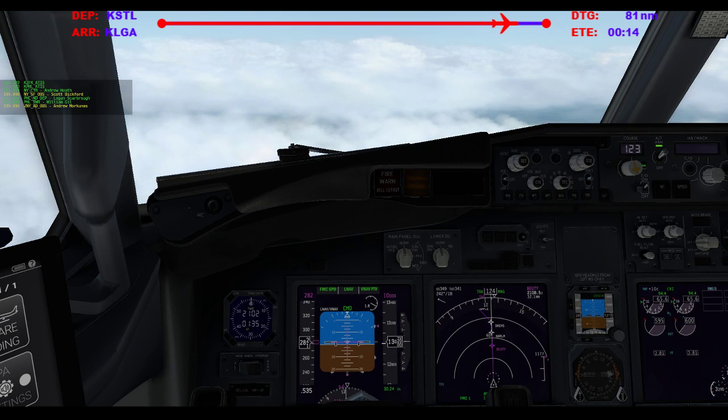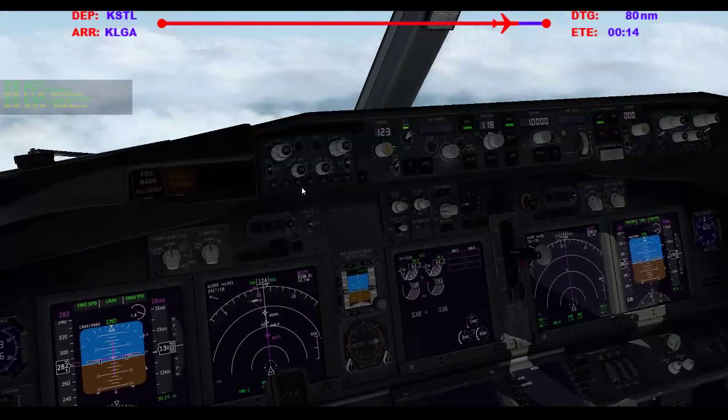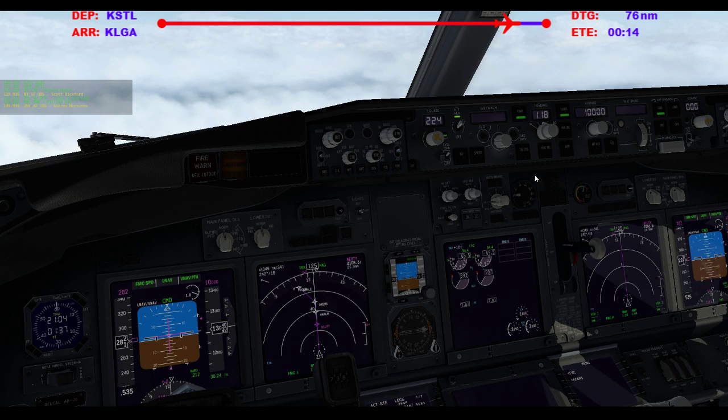Let me pull up the chart. Perfect. And we've got 224 in the course. 224. And the minimums are 212. So if we don't see the runway at 212 feet, we'll go around and climb to 3,000 feet on the LaGuardia VOR radial 225 to Proud intersection, and hold, continue climbing, hold at 3,000. So just straight ahead to Proud, and 3,000 for the altitude. Alright, we should be descending to 10,000 across Beauty.